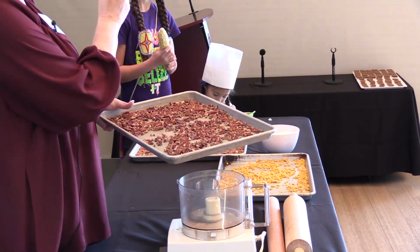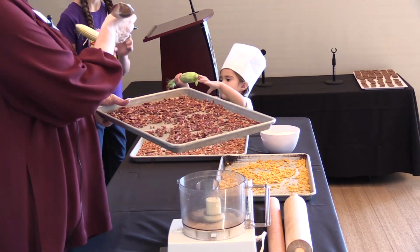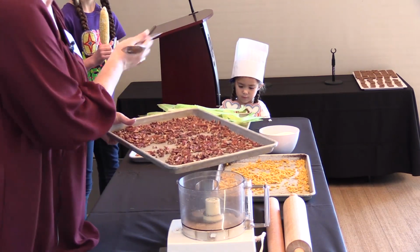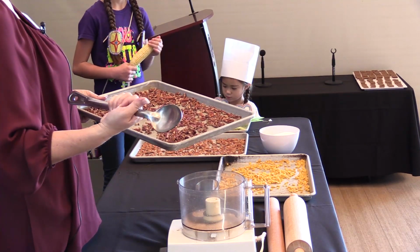And then we have some. My cousin Billy Joe said he would pass out some pecan butter that we already made, and my daughter Stacia is going to pass out some that we already have made. Do you guys have any questions?